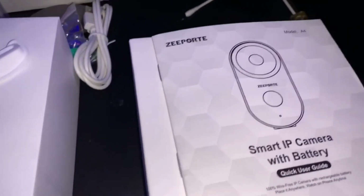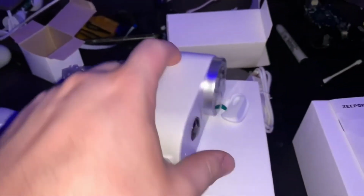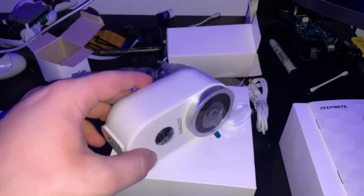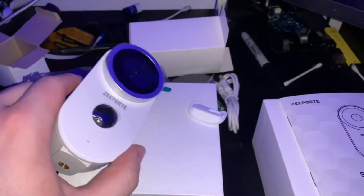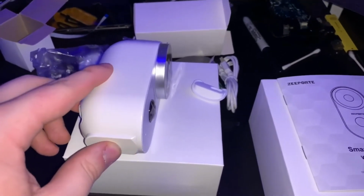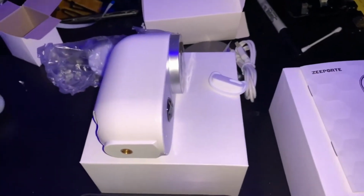So right here we have the ZEEPORTE smart IP camera with battery. And this is what the camera itself looks like. You can see it's not very big, it's good sized, so it's not very obvious if you want to hide it. And overall, I think it's a cool concept having a completely wireless security camera. It's pretty nice if you don't have any space to run wires where you want the camera put. You just need a good Wi-Fi signal.